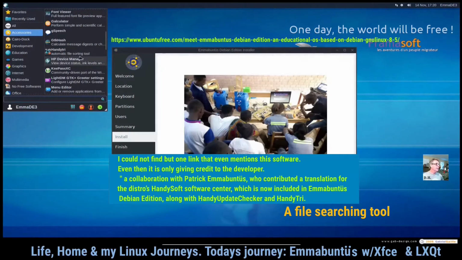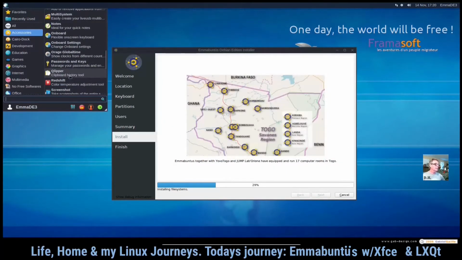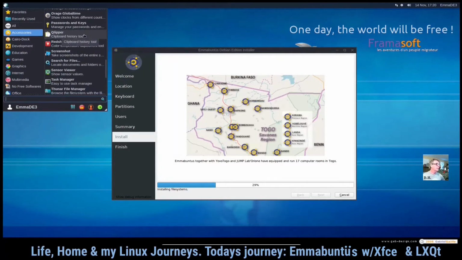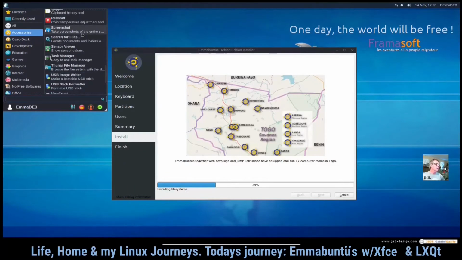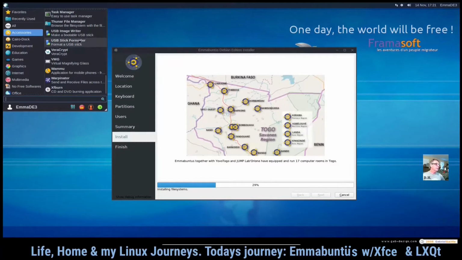Alright, so Handy Try, HP Device Manager, ePass, passwords, menu editor, multi-systems, Orage Global Time, password and keys, Clipper, Redshift is installed by default, Screenshot, Sensor View, Task Manager, USB Image Writer, and Formatter. Nice.